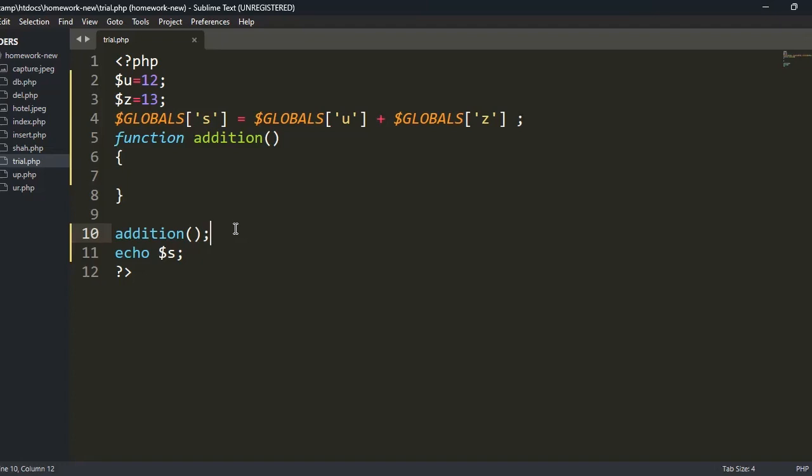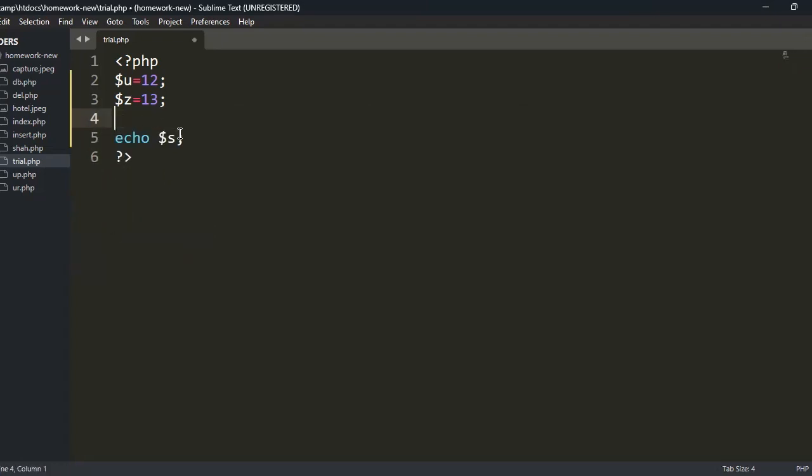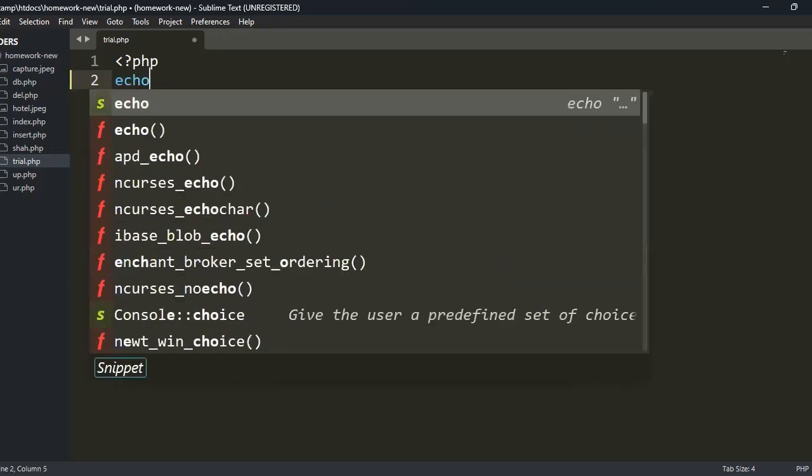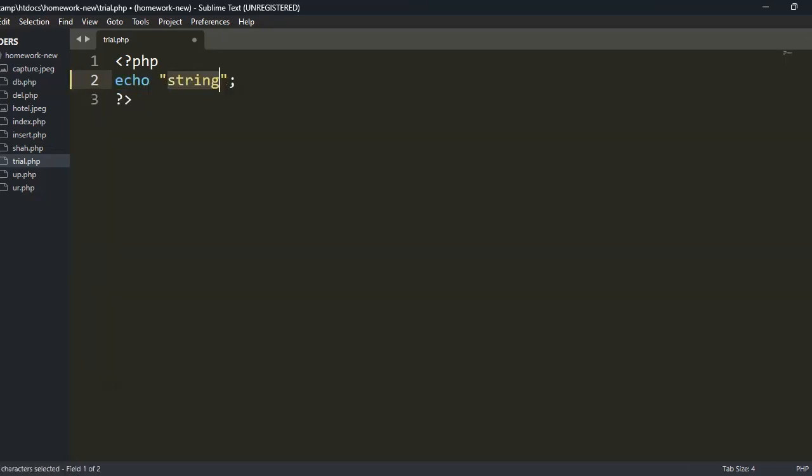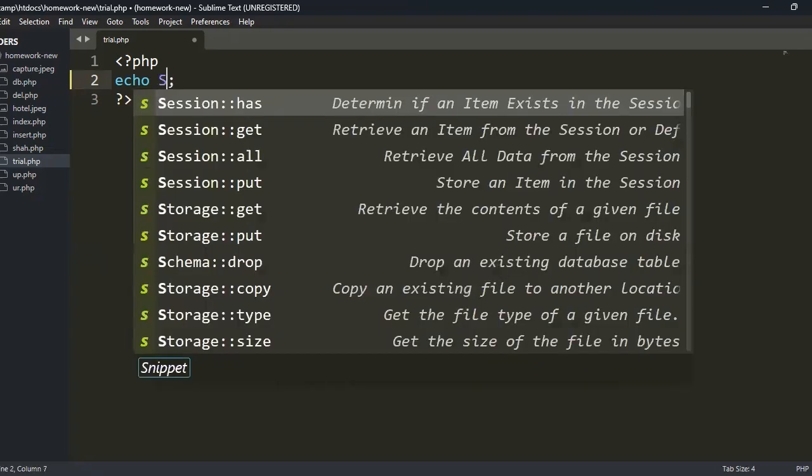Then we have the PHP $_SERVER. $_SERVER is also a PHP superglobal variable, which holds information about your headers, the path, and the script location as well. So let me show you how it works. I need to erase all of this here, and also take away this one. Once I have taken this away, I'm just saying echo $_SERVER.